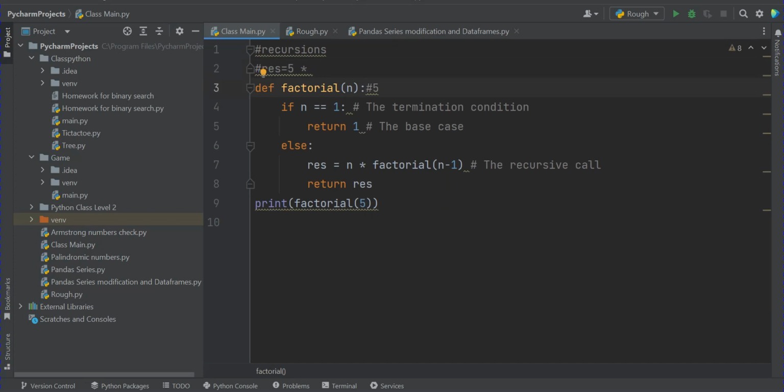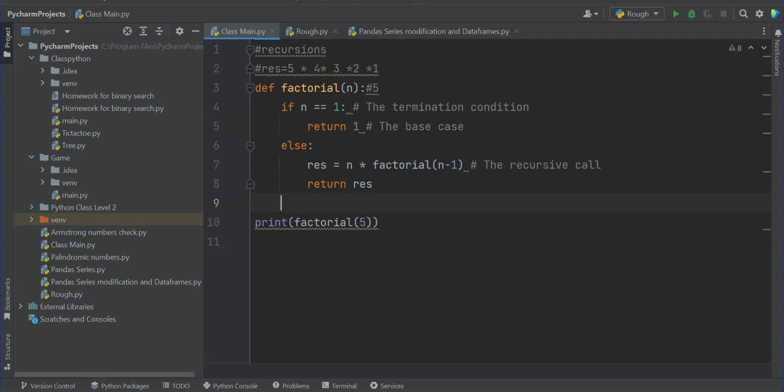Then we're gonna have result n into factorial of n minus 1. That means it's gonna be 4 n into factorial of n minus 1. It will be 3, and then we're gonna go through the process again, and it will be 2, and then it will be 1. So now what happens is, if n is equal to 1, then we're gonna return 1. We're gonna return 1 and get out of this function.